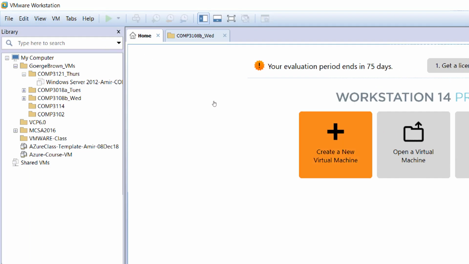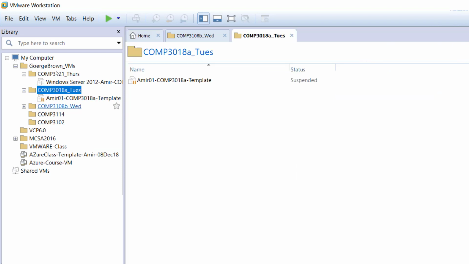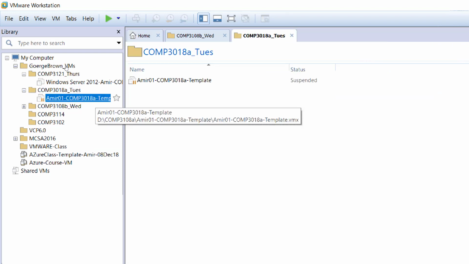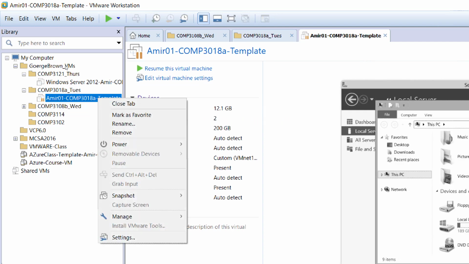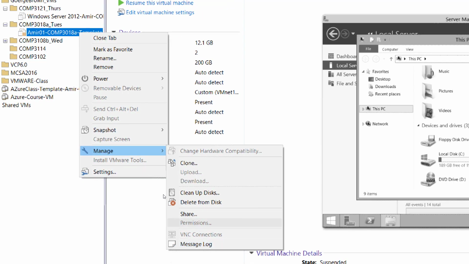And here we can just go for create new virtual machine. We did create one last time, so we could just disregard that and delete that machine. In fact, it was Tuesday, so there's that machine. I'll just click that machine, right click, manage, and delete from disk.